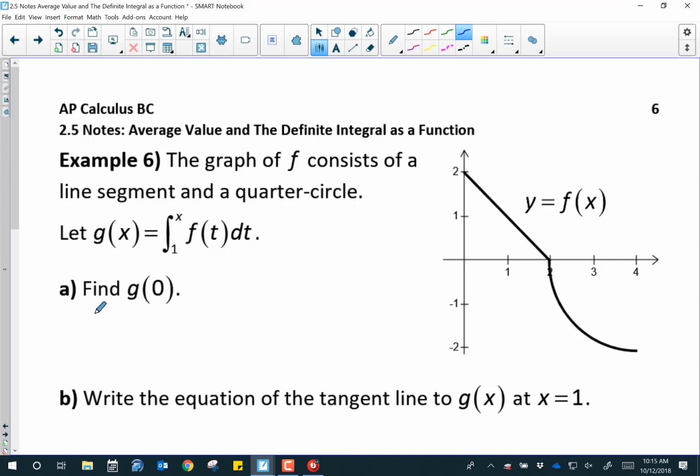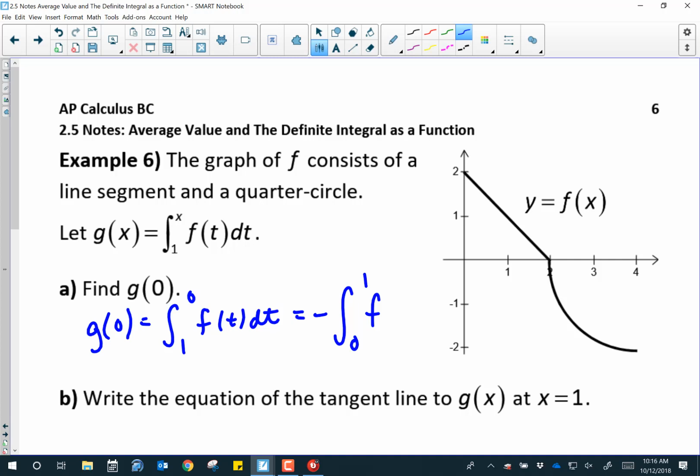So remember that property. If I plug in g of 0, just like a normal evaluation of a function, you're going to replace every x that you see with 0. X, not the t value. So if g of x is defined as the integral from 1 to x, I'm going to replace x with 0. And so what that means is that's actually the negative of that property. Since 1 is bigger than 0, that's the negative of the integral from 0 to 1 of f. Okay, because it's like I'm accumulating backwards.